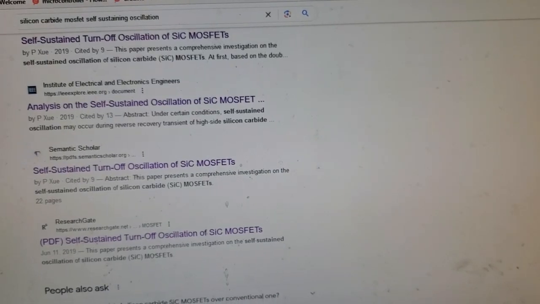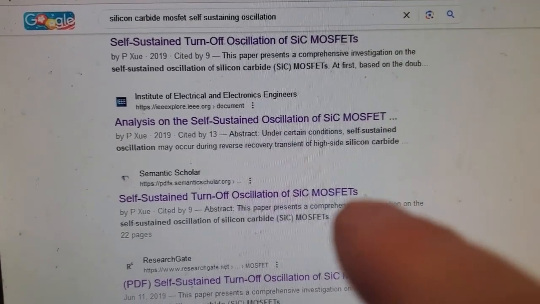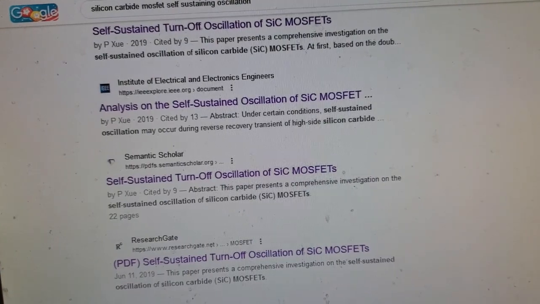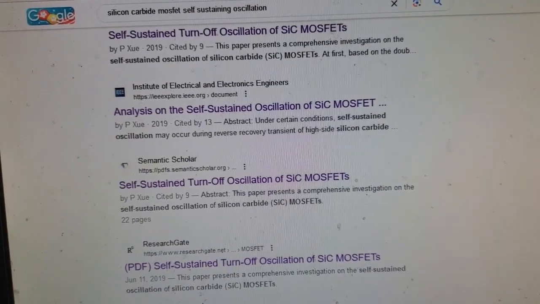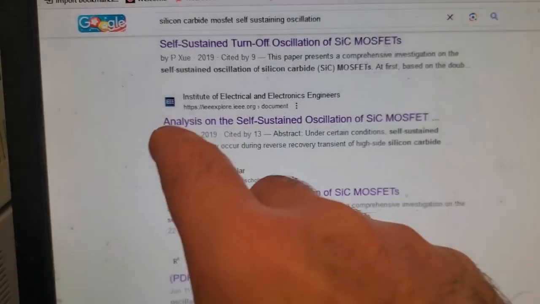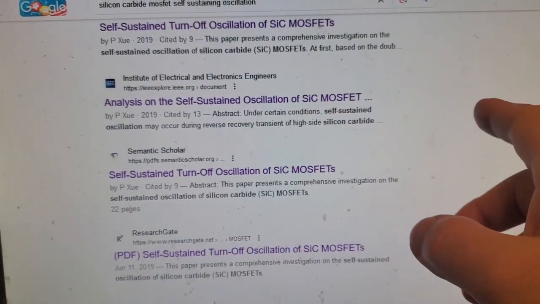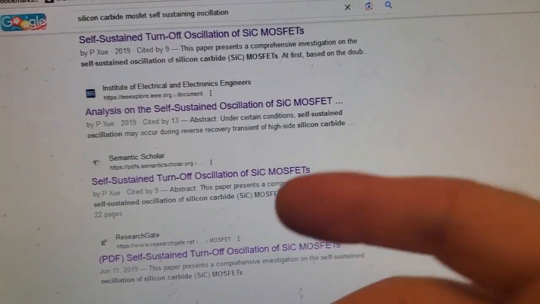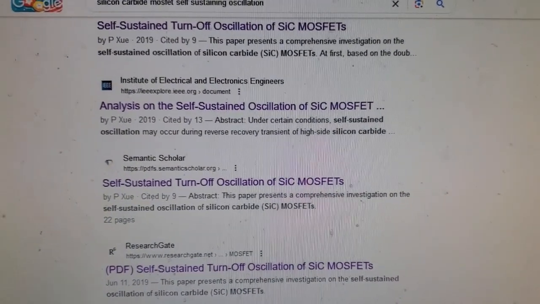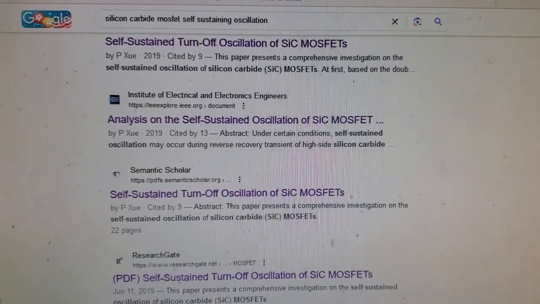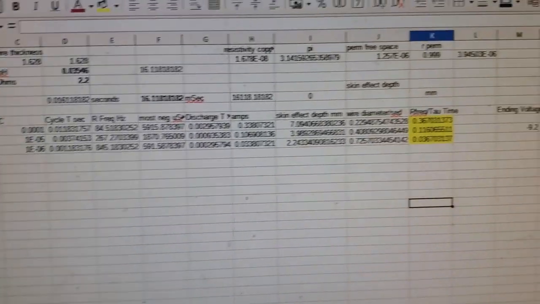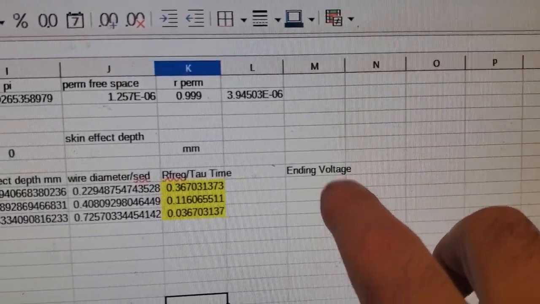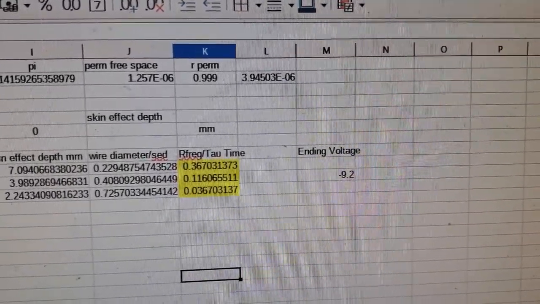So what these articles are saying is that model of visualizing what's going on in an LC tank circuit is not necessarily correct, because there are self-sustained oscillations, similar to the self-sustained oscillations of a photon in a transverse wave, where the electric field and the magnetic field just keep going boom, boom, boom, boom in perpetuity. So bringing that back to here, that's a tiny little LC tank circuit. Does that behavior happen on a macro scale? I don't know. You're 92% of the way there. So let's try and end this and see if we can do a little bit better.